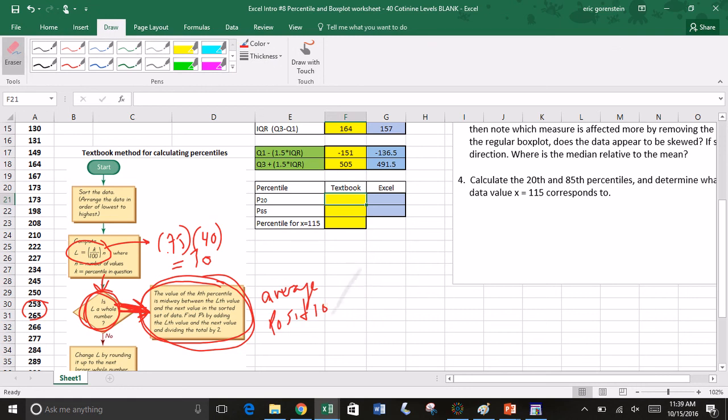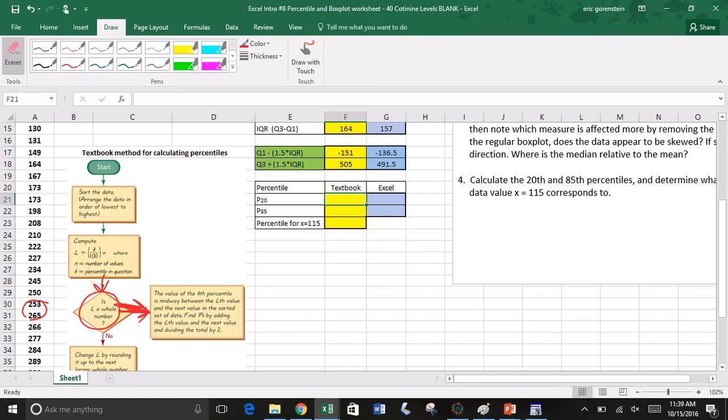Okay, so right now we're here. Arrange the data in order, done. Now we're here. Compute the k% of the size of the sample. In this case, the k is 20.